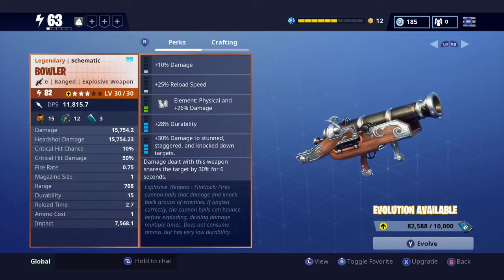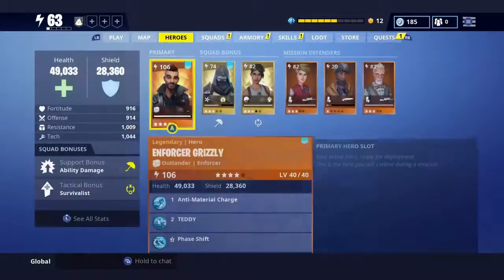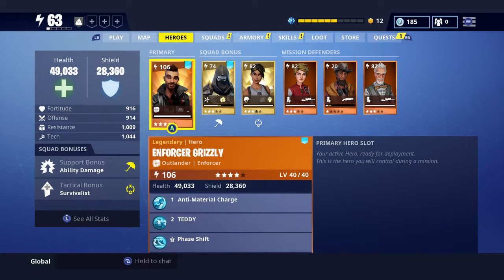It is pretty darn cool. It bounces three times and it can damage multiple enemies every single time it bounces. So with that snare, you could snare multiple targets at once, which is pretty cool. And we're going to be testing this thing out, guys. So I will bring you guys back once we get in a match.